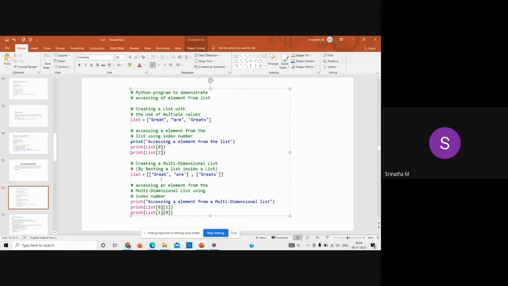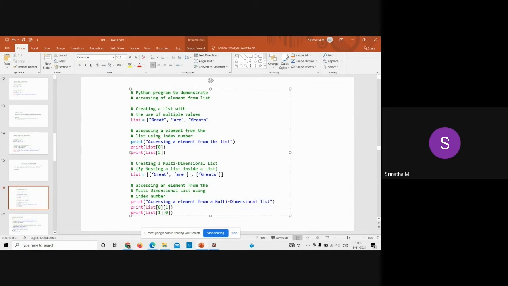We have a nested list, a list inside a list. As I told you yesterday, look at this: grade and r are the two elements in this sublist. This is the first item of this list. Then comes the variable, comma, and this is the second item, and again this is a list.